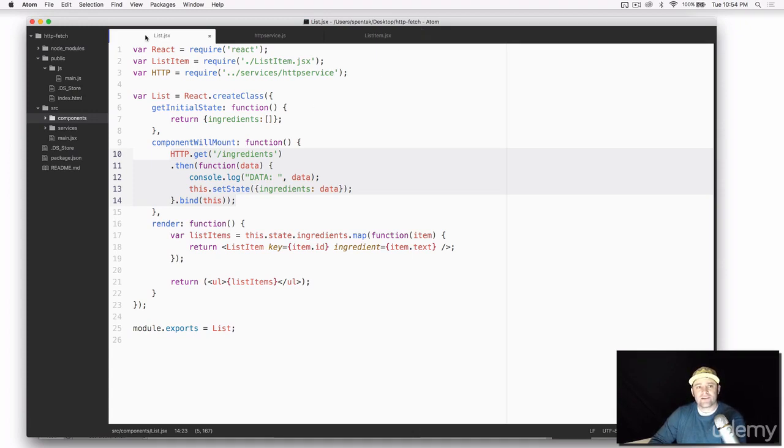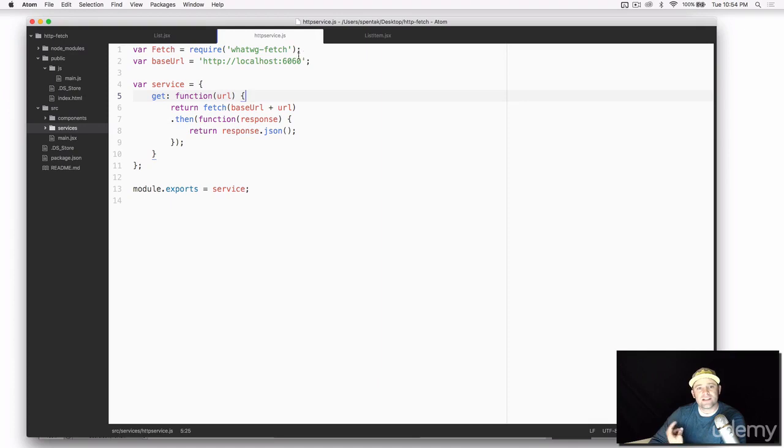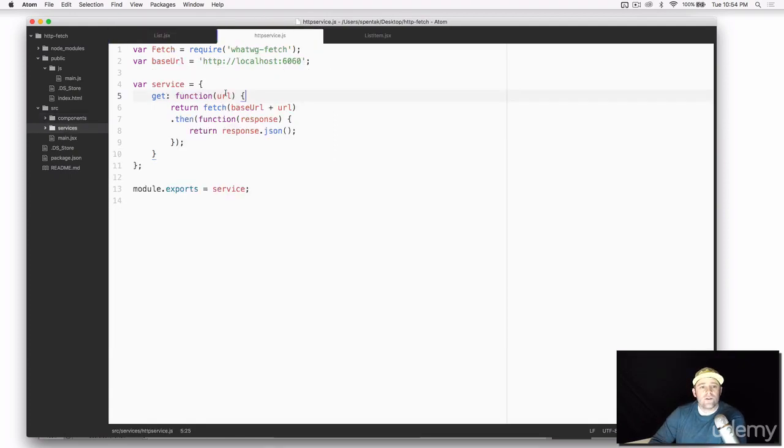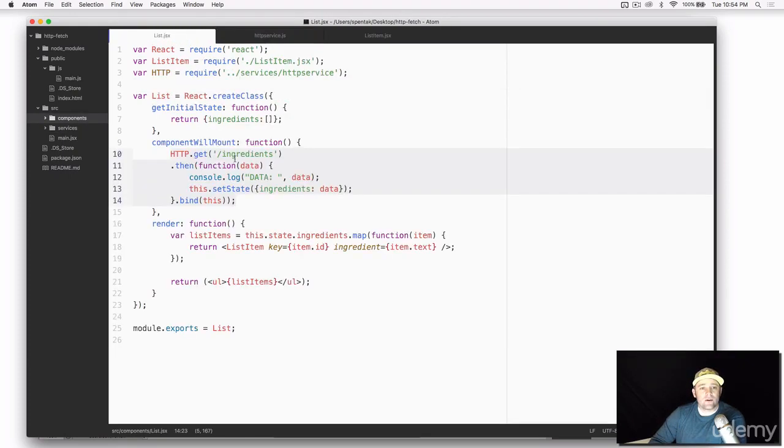So we've kind of got this view being a controller and a view. It looks like they're kind of mixed together, and it's talking to a service that's getting data. This might be our model layer maybe, and is passing it back to the view. But here's the problem. So we've got a list of ingredients that we're hitting here, right?